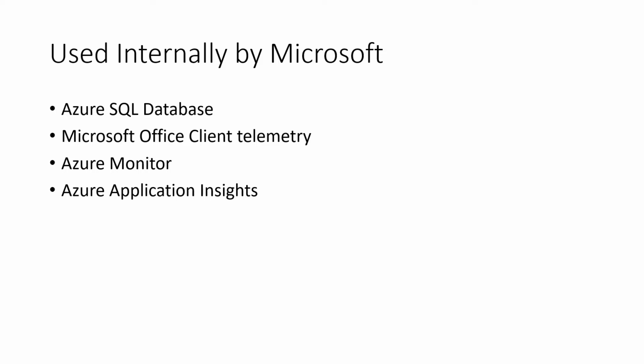It's only been about a couple of years since this has been released publicly, but it's older than that. ADX has been used internally by Microsoft for things like logging Azure SQL database or the telemetry in Microsoft Office. If that pop-up comes up in Word and says, "Do you want to make the product better? Click here." And if you say yes, it'll send usage information back to Microsoft, and we can analyze what features are being used and how they're being used. Well, that's all stored in ADX.